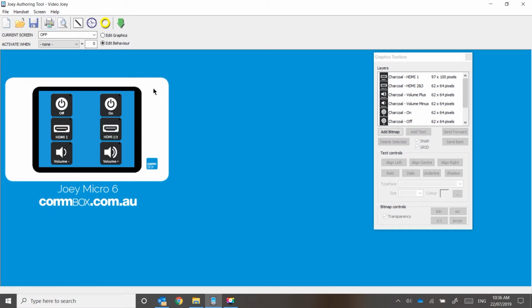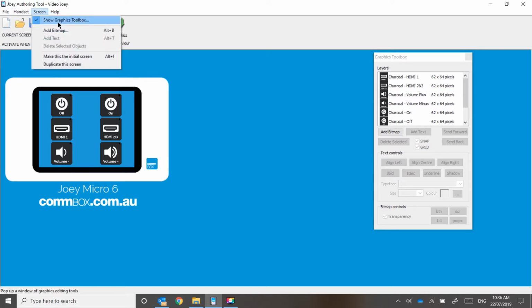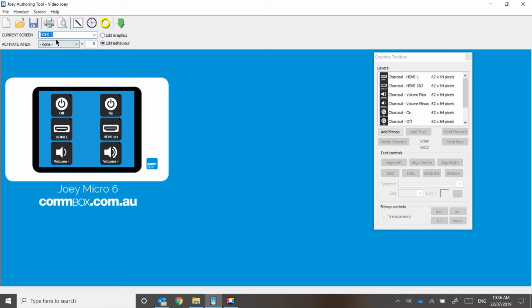So now that we've done that, we can create some new screens. You can create a new screen through the current screen drop down, but I wouldn't recommend that. I would recommend duplicating the screen through the screen menu, and then we just give it another name and duplicate it again.